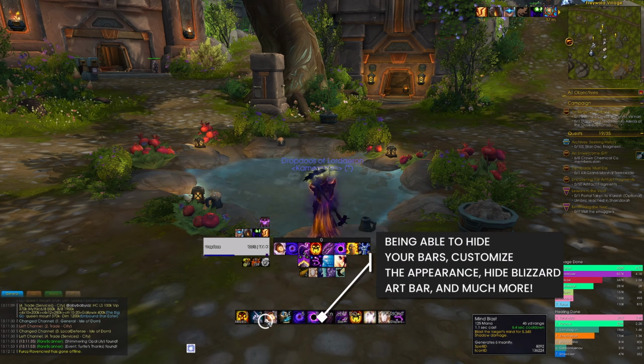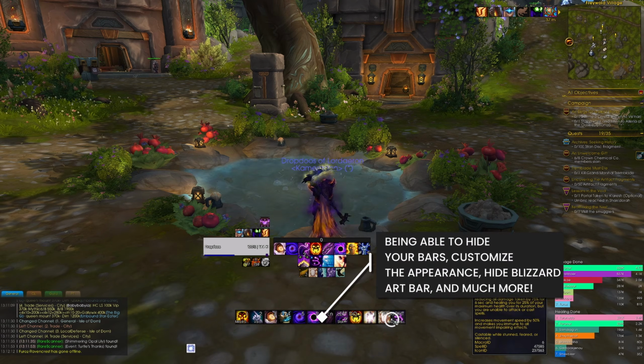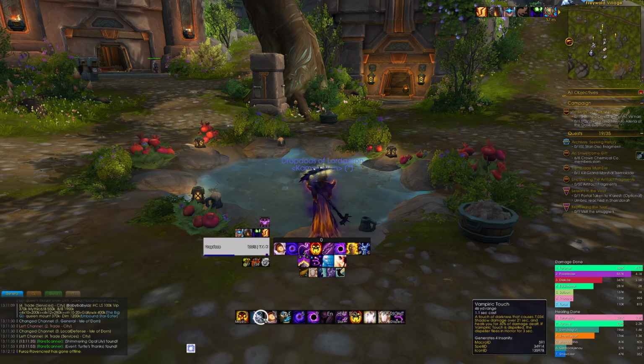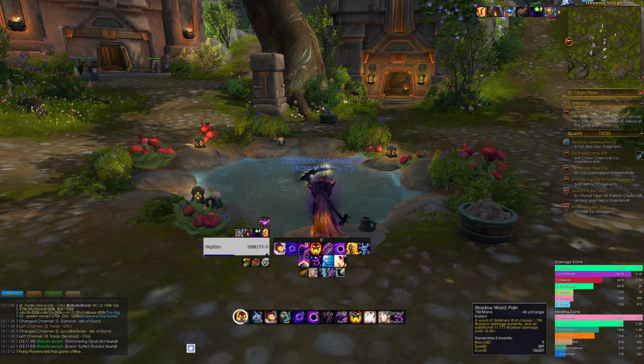There's not too much I want to say about it, but I just do love the way it works. The way I can hide my bars, I can customize an extra bar on the side. And I do love to have a clean UI. One of the reasons is, of course, they also support different kinds of look and feels. So I will talk about that add-on later. It's called Masqué, but we'll talk about it later.